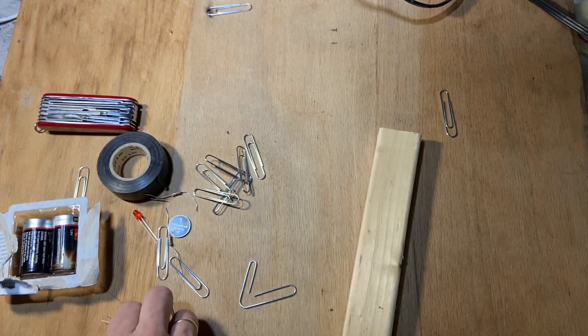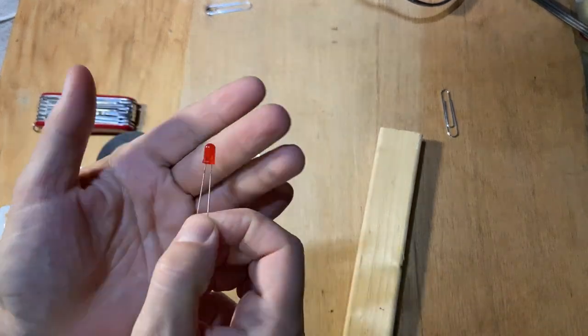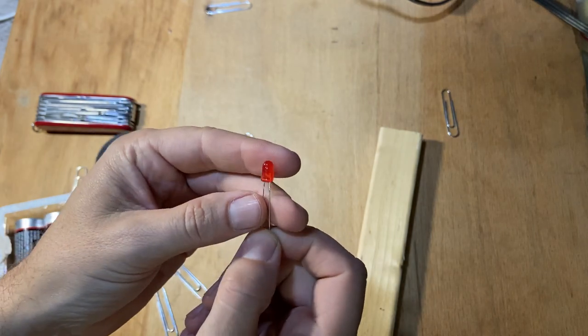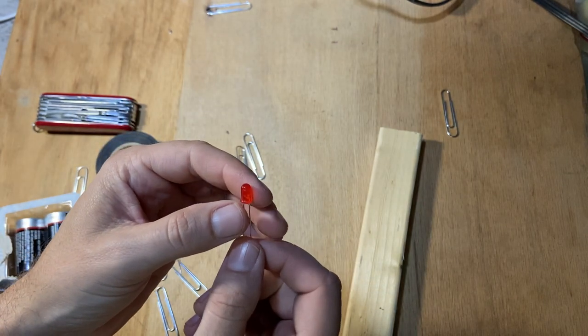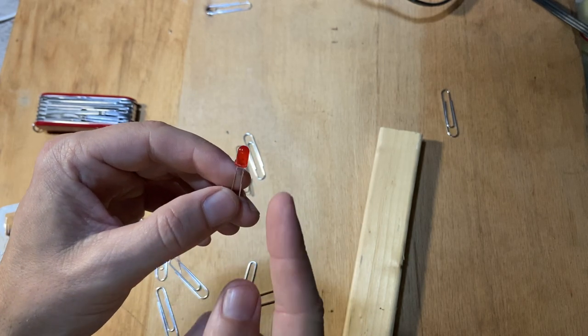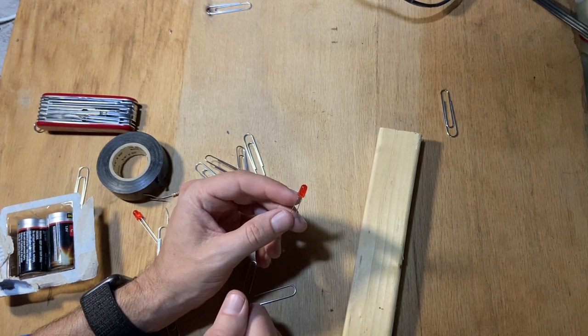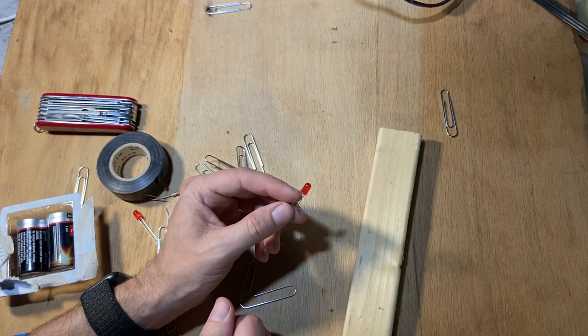Okay, so the first thing we need to know is about LEDs. This is a red LED. It stands for light emitting diode. It's a solid state device. It's really amazing: when you run current through it one way, it produces light. These are super cheap too, and this is the red one.